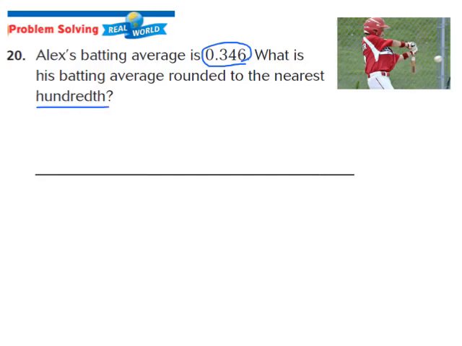So I'm going to come down here and rewrite that decimal number. So I have, once again, 346 thousandths, and I know that I have to round that to the nearest hundredth. Well, let's review that decimal place value again. Behind the decimal I have my tenths, then my hundredths, then my thousandths. So I'm going to put a circle around my 4 because that 4 is in the hundredths place. And then I'm going to underline my 6 because that 6 is to the right of the 4.